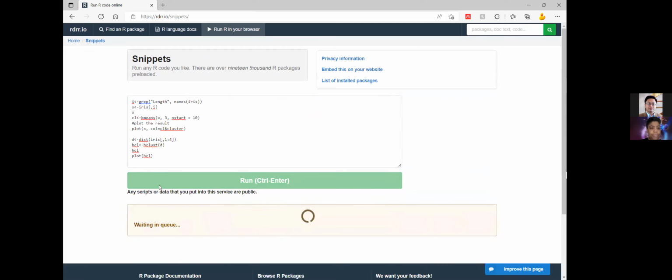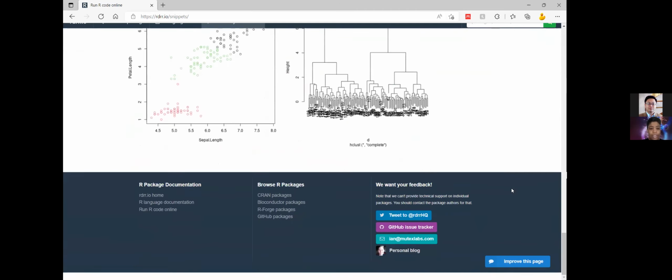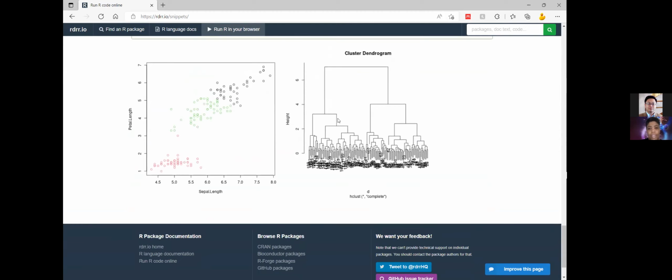Sorry about that. Okay, so now you can see that the hierarchical clustering algorithm has worked. So now we see that there are multiple clusters, right?